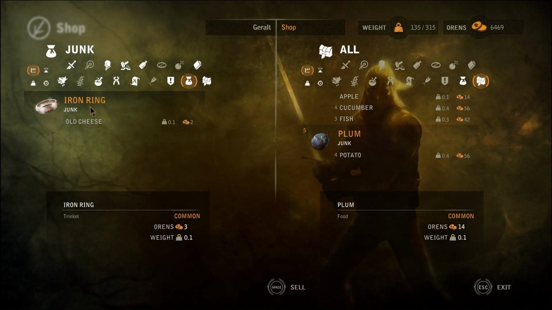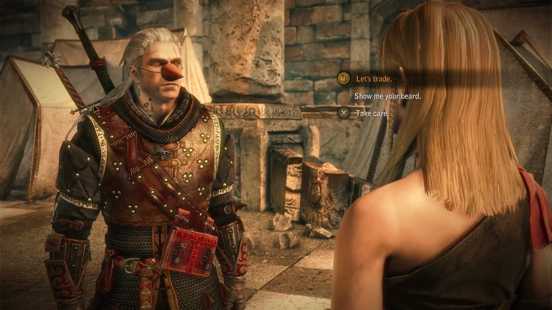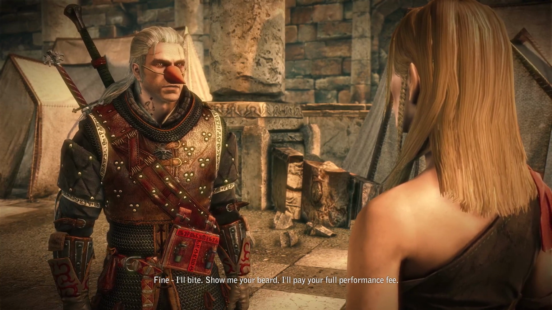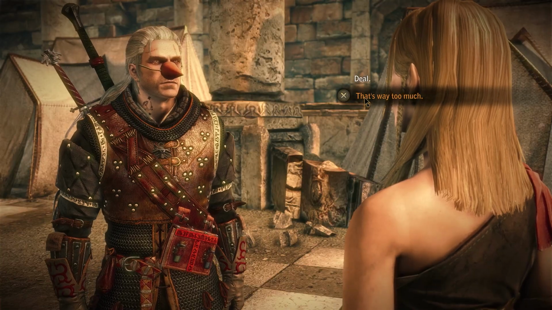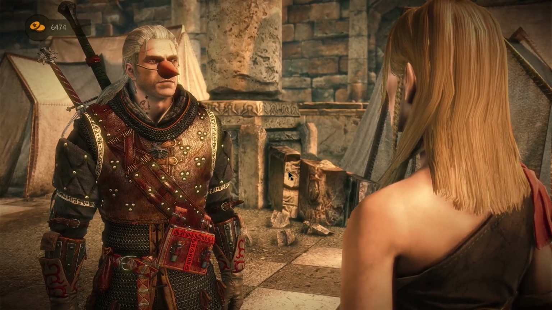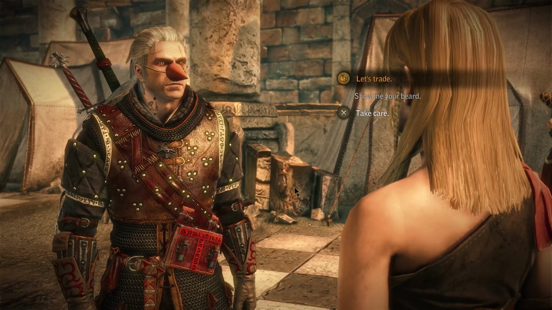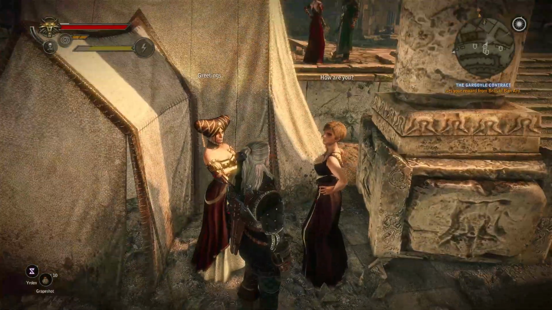No. That's not what I meant to do, game. You want to buy? Show me your beard. Fine, I'll bite. Show me your beard. I'll pay your full performance fee. That'll be 200 orans. 200? That's grit. Yeah, whatever. We'll give you more. How dare they? Calm down. You want to buy something? So now she has a beard. Buy. Why do we allow it? How are you doing? Yeah, that's literally all that happens.